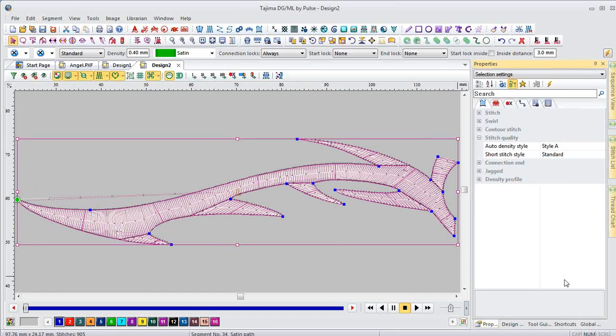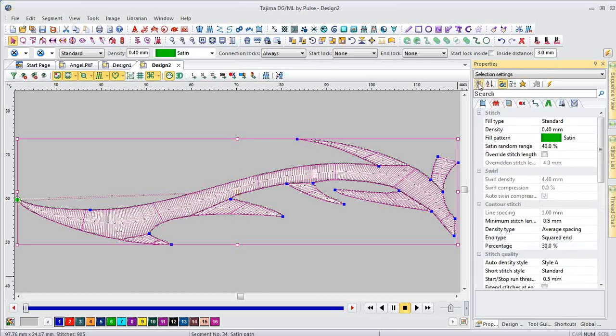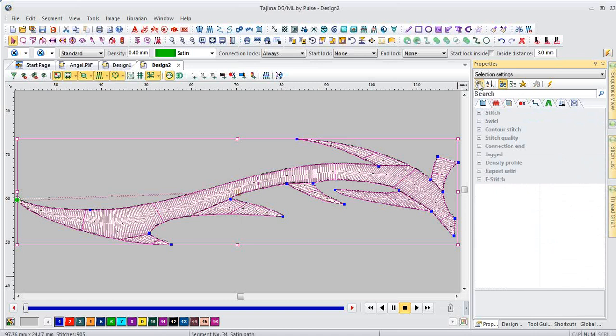You will notice that we have created a new properties window which has three basic windows. The first one is the show basic properties, which will show you the basic properties for every tool or segment you are selecting. If you want to see all the properties, you can just select view all properties. You can always expand and collapse everything, as you can see here.